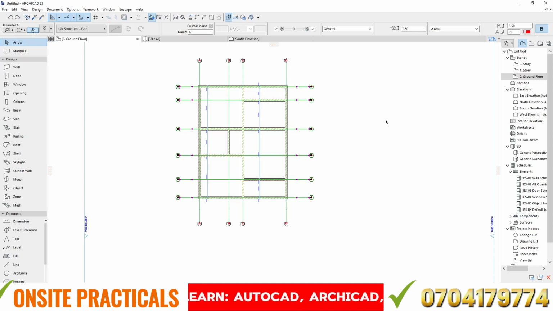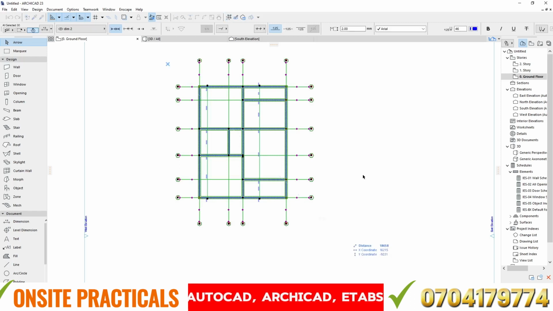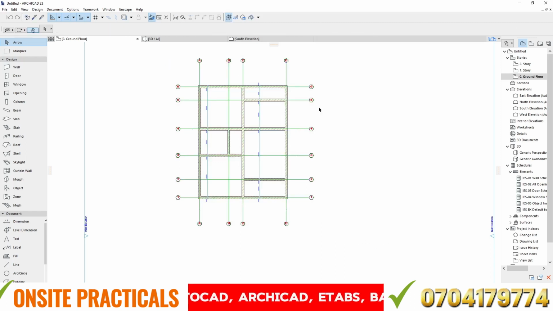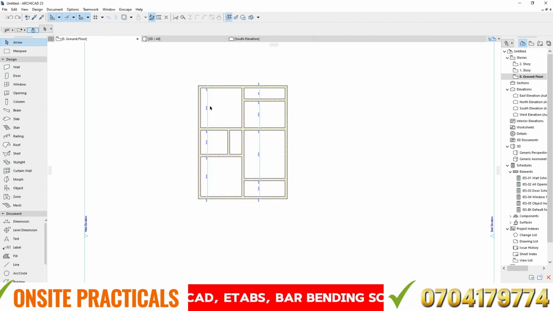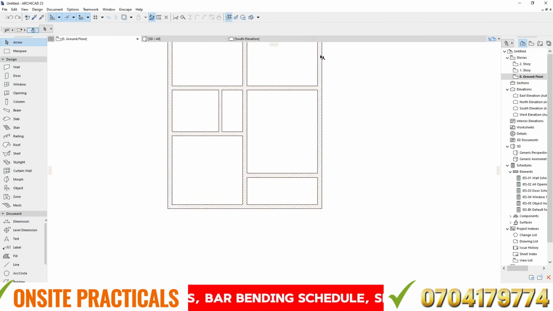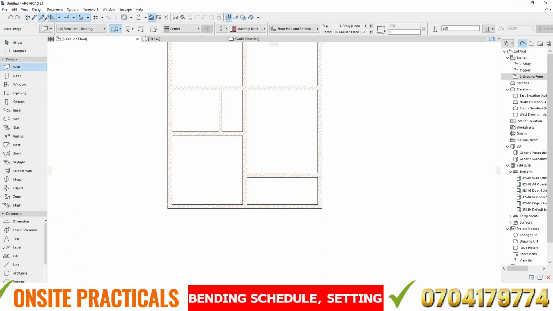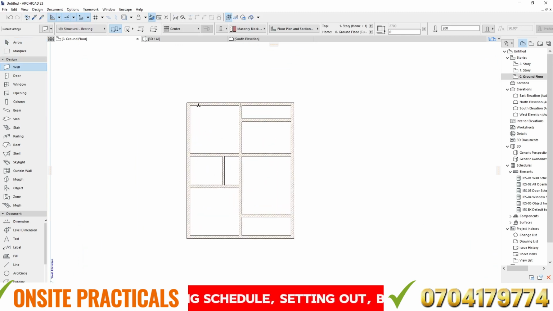Now, the first most important thing, guys, on this particular lesson, as you have seen, is that we're going to go ahead and actually start designing our floors, right? So what exactly we're going to do is I will come here and hide these layers. I don't think we're going to need them. And also dimensions, we're going to hide them, but I will not hide any wall because these walls are structural bearing. So that's how you go ahead and hide layers as we saw in our lesson 8, right?